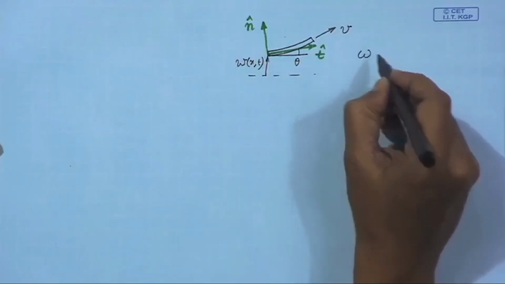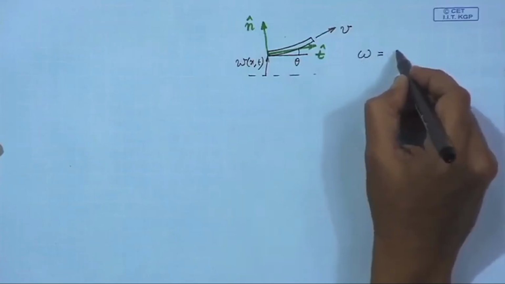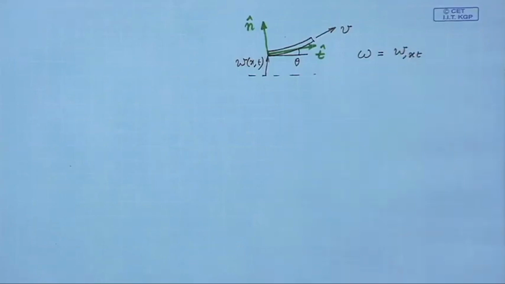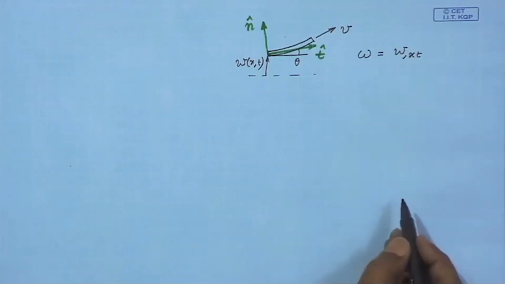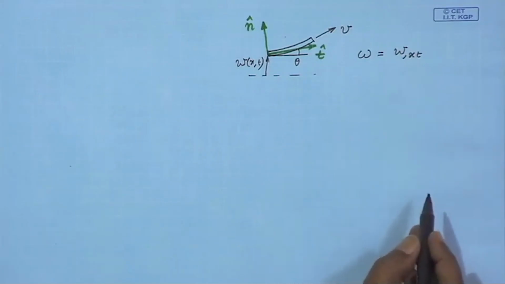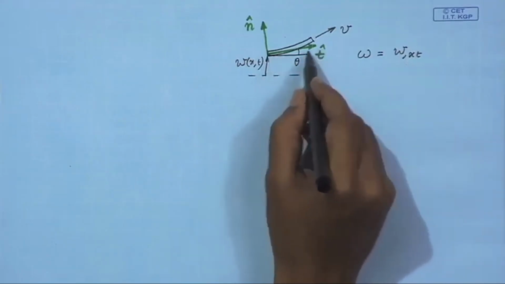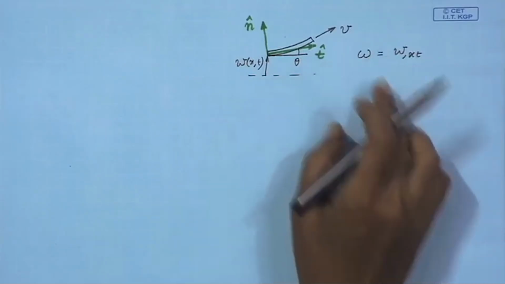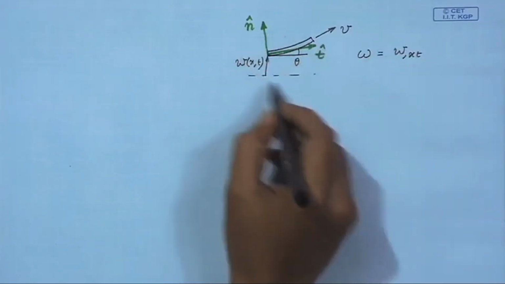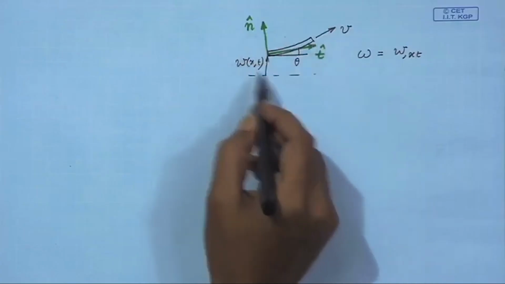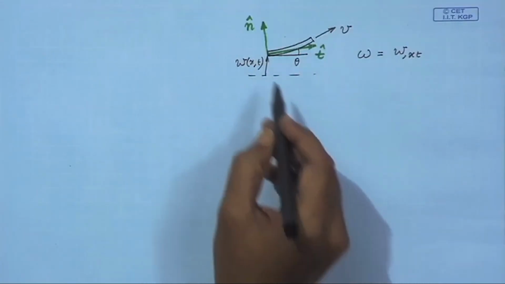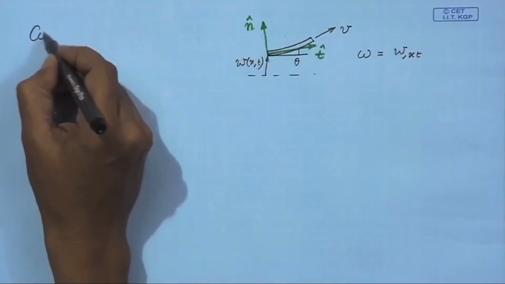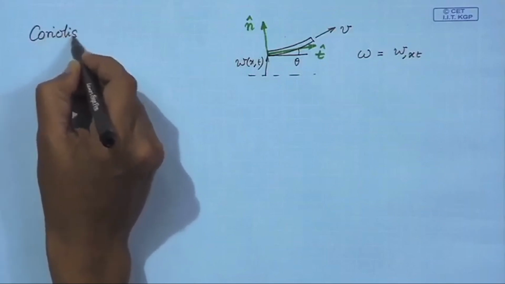So, the angular velocity of this frame, let us say omega, can be written as approximately w x t, so it is del square w del x del t. So, del w del x is nothing but this angle, and the rate of change of angle gives us the angular velocity. So, when we derive the equation of motion from the Newtonian approach, we must consider this motion of this element in a rotating frame. So, we have this Coriolis acceleration.